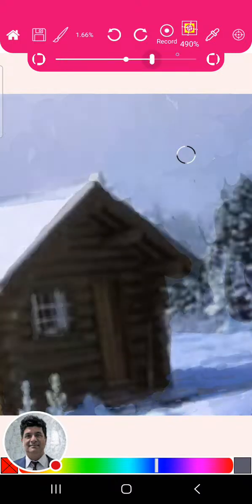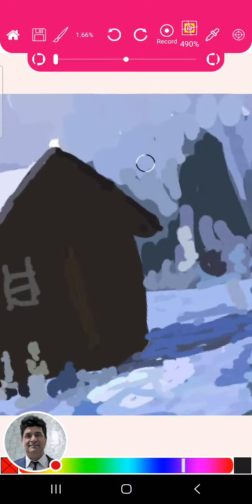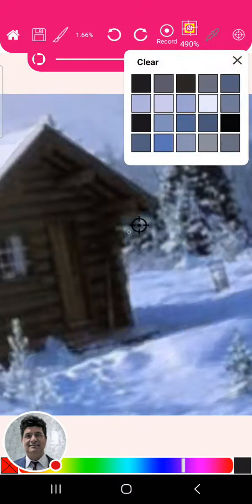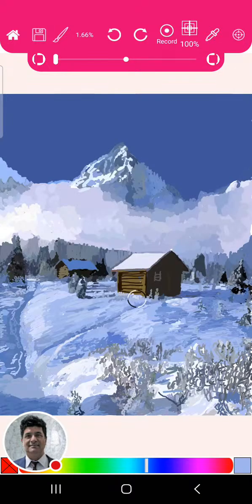The same thing here. You can pick this color and just press it down here. And then what do we got here? Ooh, we got little bits of right there. There. We don't need to do too much. That's the part of the house, looking good.